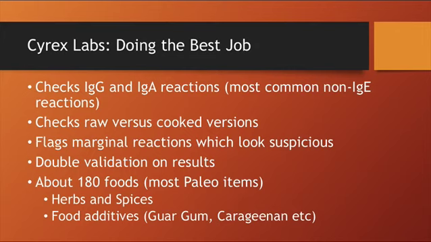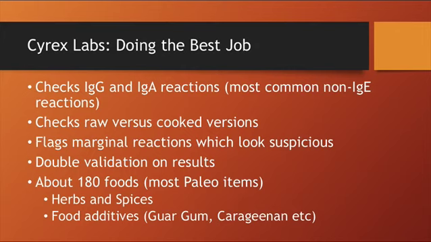Now, the Cyrex labs, which is the labs that we use to do our leaky gut testing, our autoimmune type testing, also has what I believe to be the best food reaction panel out there. And the reason why I say right now they have the best panels is because they're trying to account for as many of these confounding variables as possible. Now, I will remind you that no test can do everything, and that includes this one as well. So for as well as this is designed, it's still going to miss stuff. Just because everything comes back normal on someone's test doesn't mean they're not reacting to something in a way or in a part of the immune system that wasn't accounted for in the testing methodology.